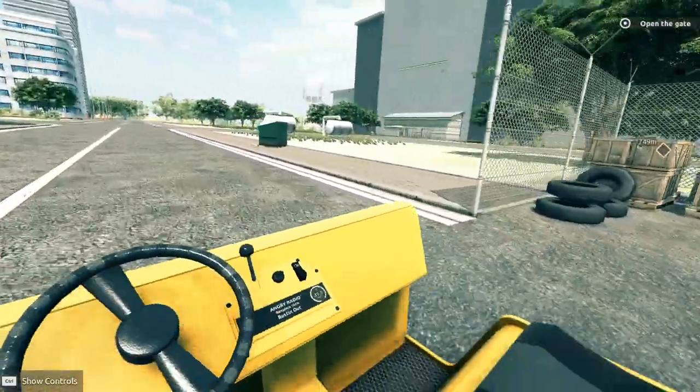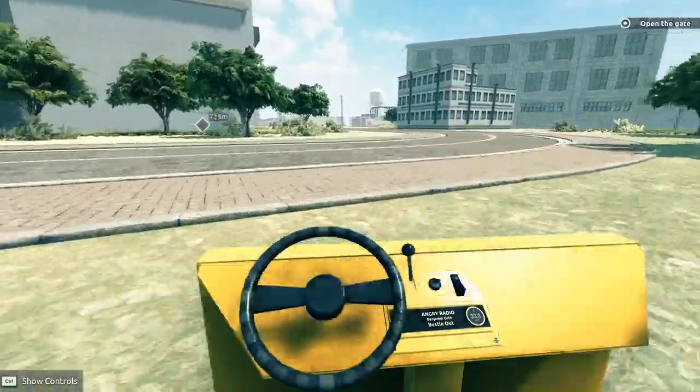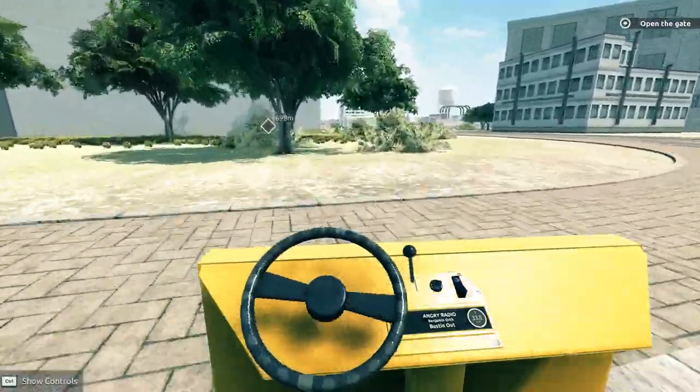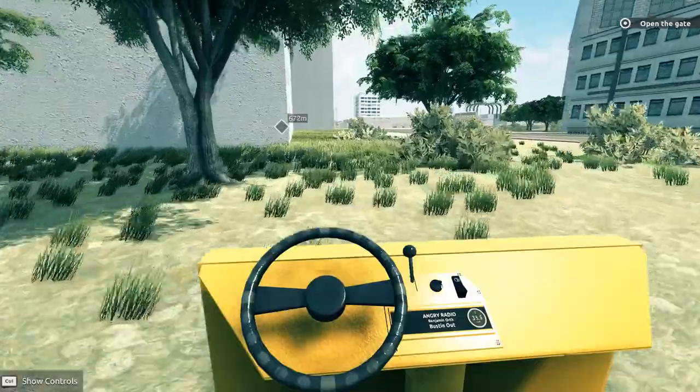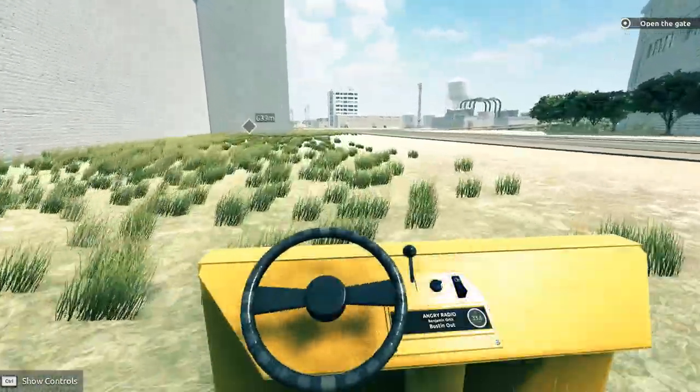I think there's an achievement for driving this thing, like, 6 kilometers or something. See, I like this thing because it really doesn't matter what you do with it. You can drive it anywhere except into buildings or into the water. Like, watch this. Right through the tree. No, I didn't even... I mean, the tree wasn't even there.